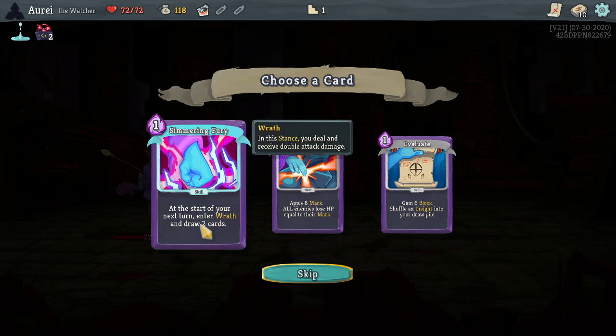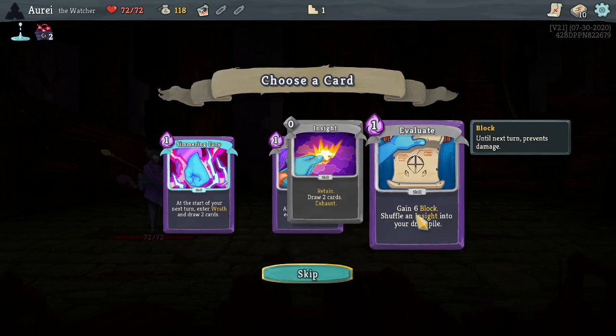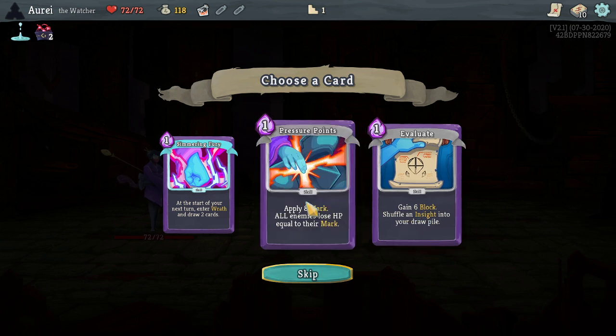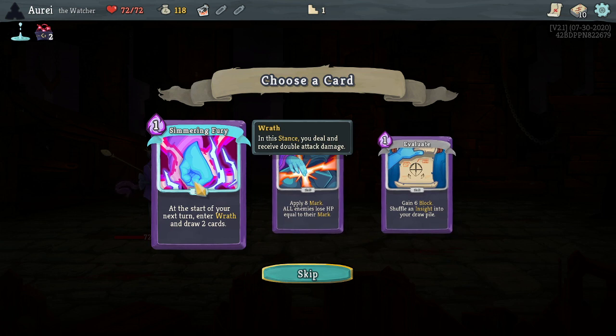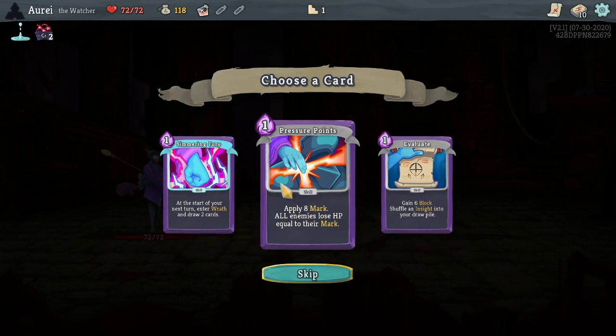So, in Wrath stance, we receive double attack damage. Apply 8 Mark, all enemies lose HP equal to their Mark. Gain 6 Block, shuffle an Insight into your draw pile. Insight is pretty good, but it takes a while before that happens. This seems pretty sick. It's like a setup, right? I guess this is also a setup. This is a little bit more defensive. And this is probably something that you can build upon.